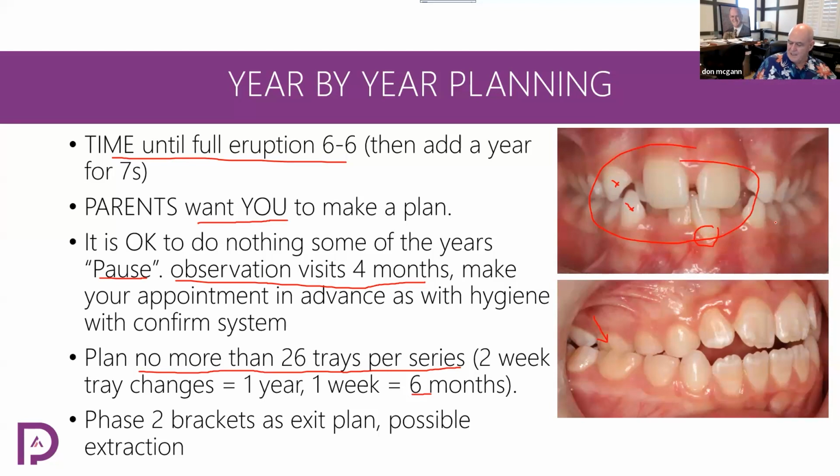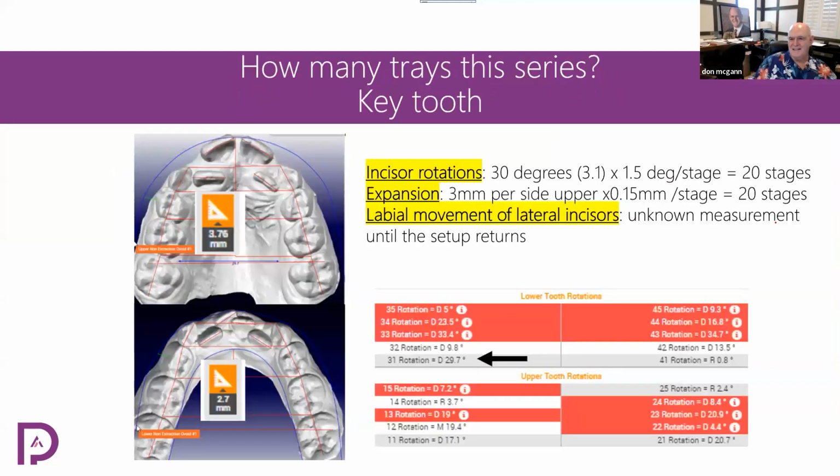And then check your setup. And if you like it, buy it. If you don't like it, probably change to extraction. Okay? That's probably what it is. So you can use that too as a change to extraction on your preliminary diagnosis. You can see a setup. I'm going to show you, though, that a setup is coming that you're going to be able to see, and it'll be right in your office within minutes, okay? You don't have to do anything. Well, you have to do something, but it's very little. Your staff can do it.